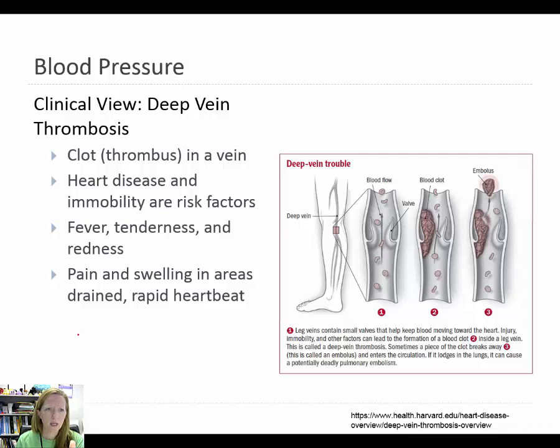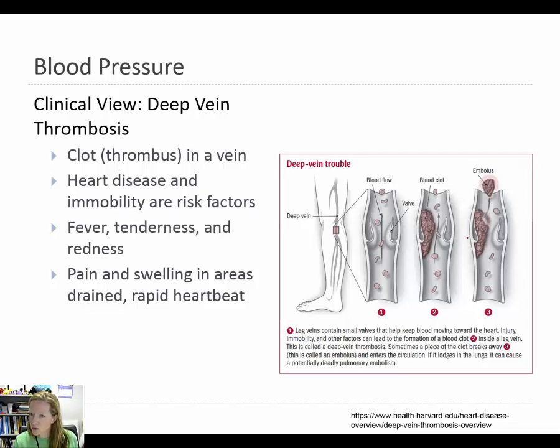So maybe an individual in a wheelchair or in bed rest for a long period of time, or even if you're on a long overseas airplane flight, or if you're a truck driver, anything like that are going to be risk factors, and heart disease. As you can see, this is most commonly going to happen in the calf. You have your valve there, but this blood clot is going to start to form, and it's mainly because you have blood pooling because you're not moving like you need to.